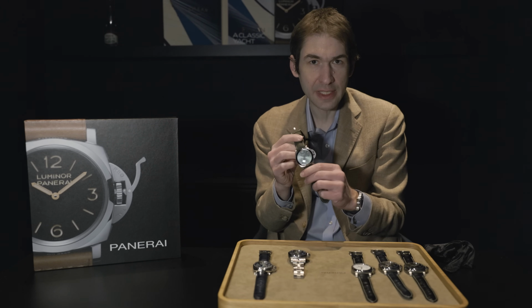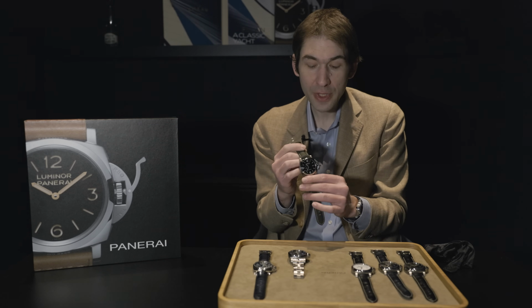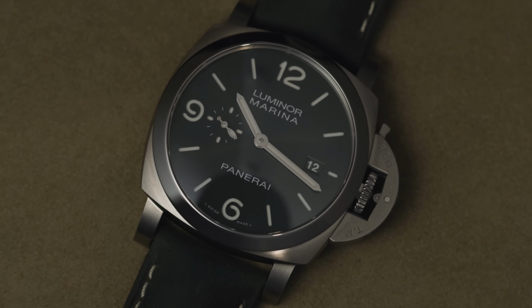until we get to the 3325. Now we're looking at titanium. This is said to be 44% lighter than the steel. We've got a green dial. We have a very minimally tanned, almost nubuck-like leather texture. You can see on the reverse, mechanically exactly the same.